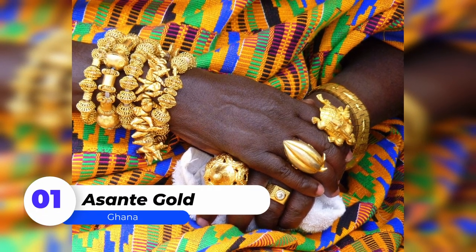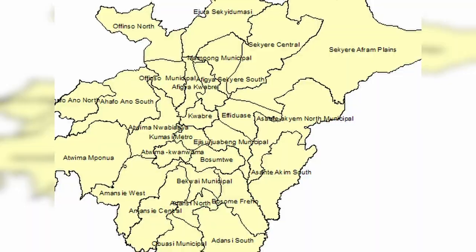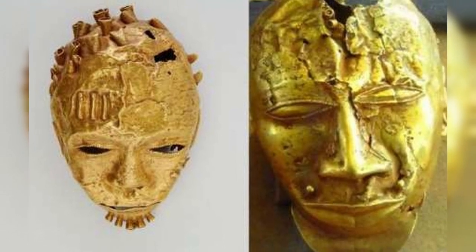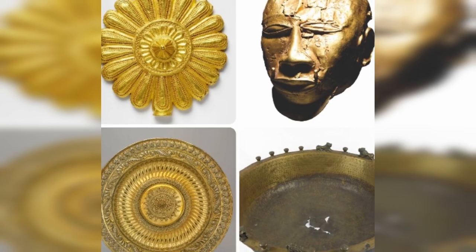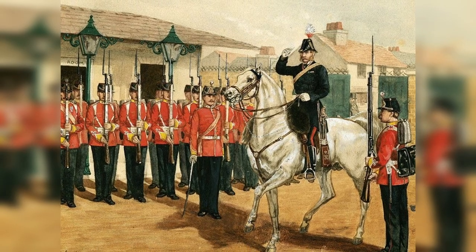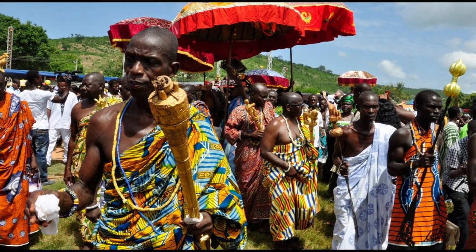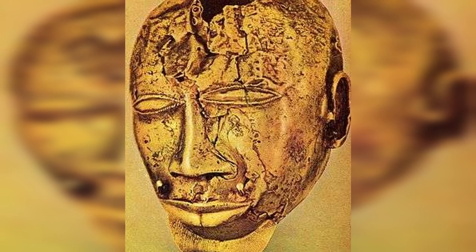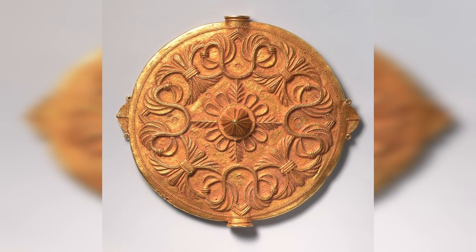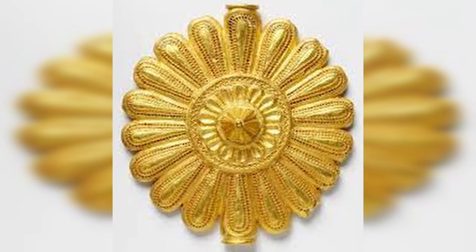Number 1: Asante Gold. This gold trophy head was crafted in the Ghanaian state of Asante. The Asante established one of Africa's most powerful states, known for its military prowess and vast wealth. They possessed vast gold reserves and were well known for the objects they created from this precious metal. During the Anglo-Asante War of 1873, British forces looted and destroyed the Kumasi Palace, and many of the looted items were later sold and transported to London. These are important relics that were either looted by the British or given to them by Africans, and Africans have been clamouring for their return but have encountered numerous setbacks.